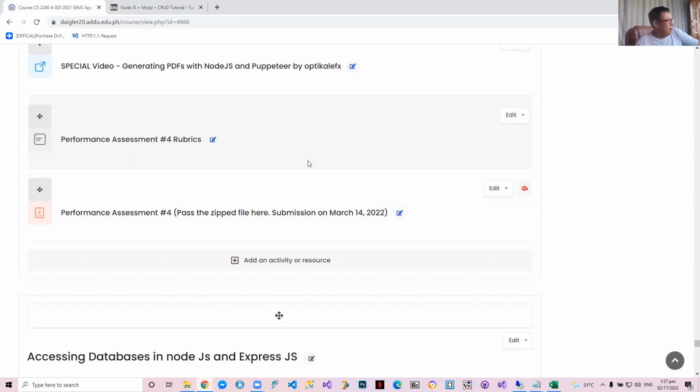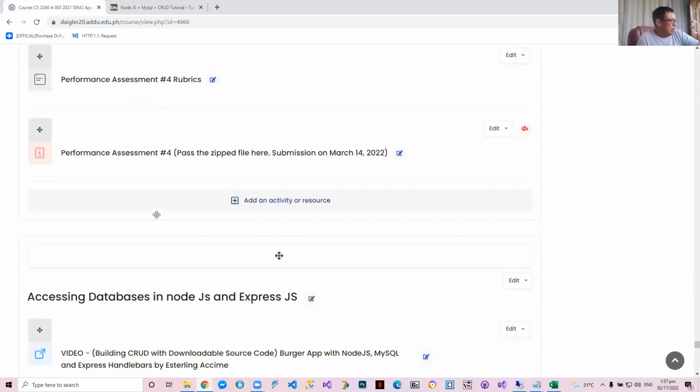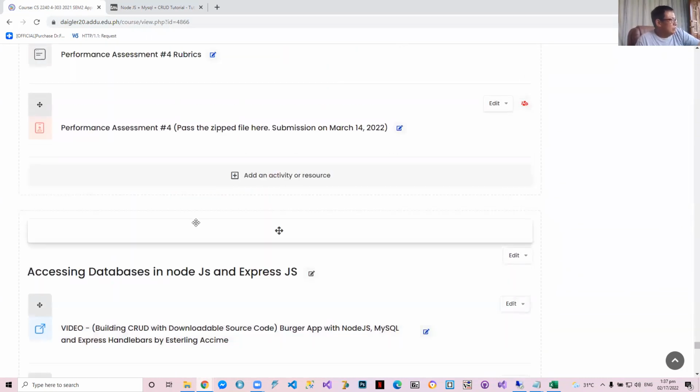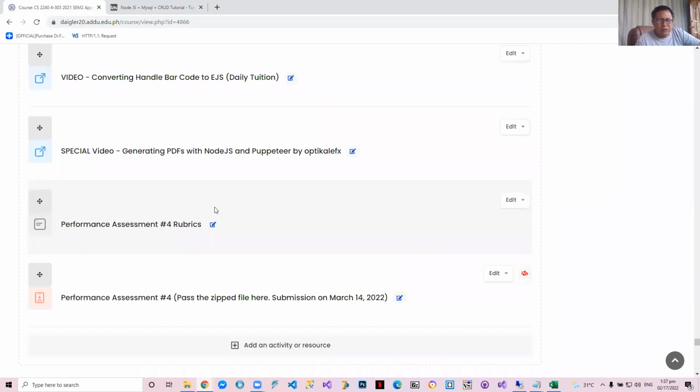Okay, everyone. Last meeting, I've shown you how to organize your Node project. There are a lot of examples on the web, especially since Node.js and Express.js are becoming very popular because of being open source. They were adopted by the most popular platforms like Google and Amazon. So it helps a lot to master Express.js programming.